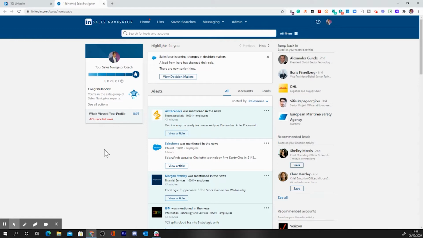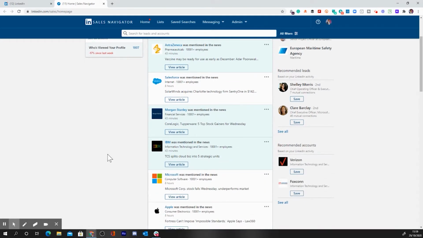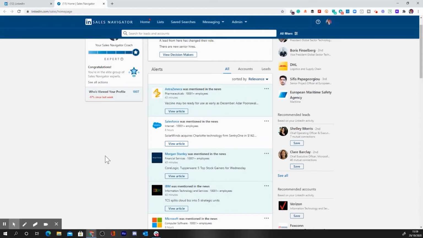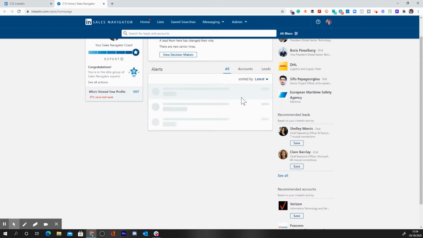But what you need to understand is that this tool is looking at information on LinkedIn. So here there is no advertising, there is no algorithm. Your newsfeed, as you see, is now referred to as alerts. So it's similar to what you would see on LinkedIn.com, but it's now in a much more specific feed based on the organizations that you are interested in following. So this is like following an account on LinkedIn, except you now get more detailed news around when they're doing things. So we can move from this filter here to relevance, and then you start to go through to latest.